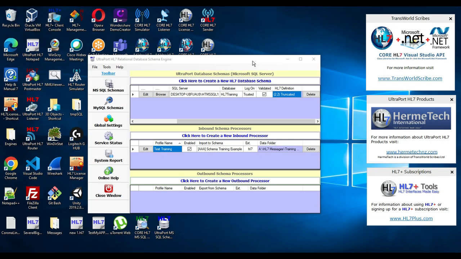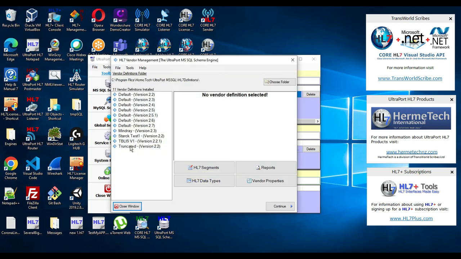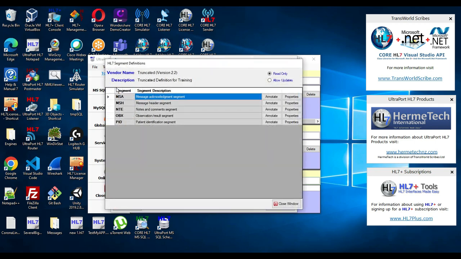Now to prepare for this video, we created a special HL7 definition that's truncated, and we used that to create this database schema. If we take a look at it, it only has 5 segments in it.